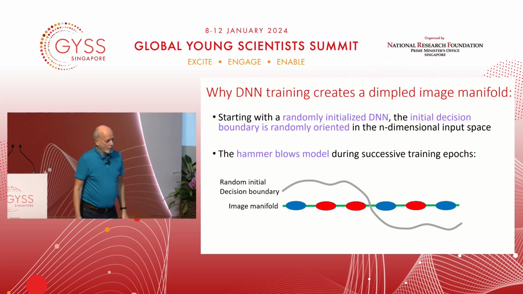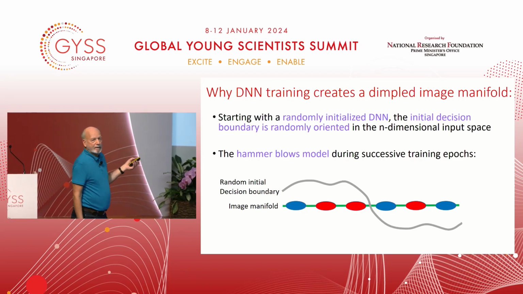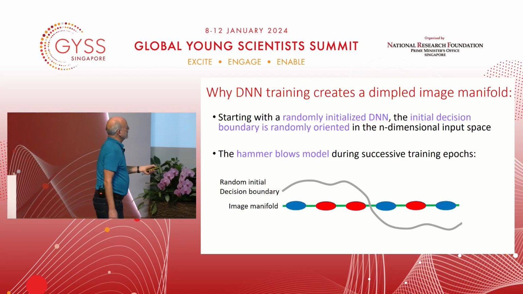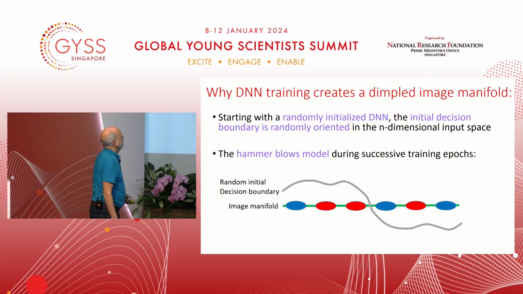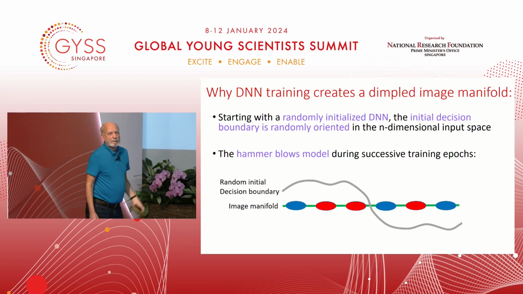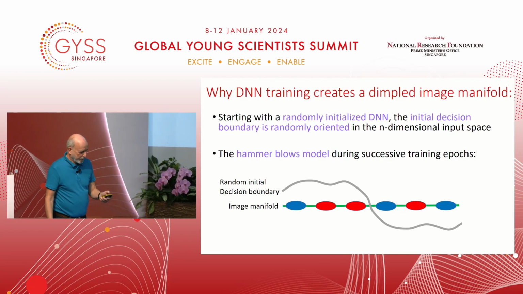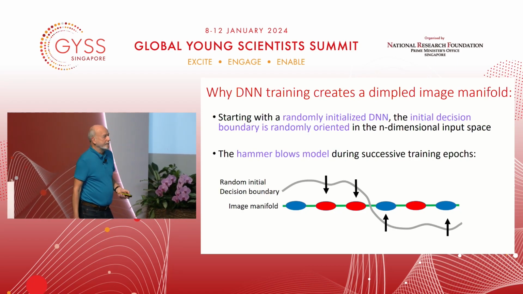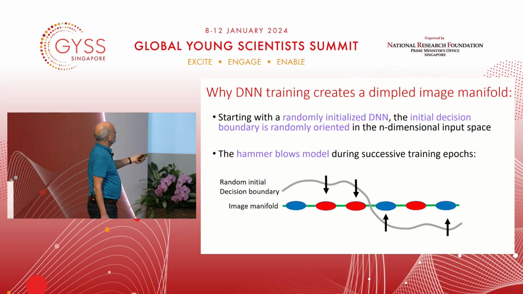Now I'll explain to you what is the logic behind this process of clinging and dimpling. Suppose that you have your training examples in the one-dimensional line. The whole space is two-dimensional, and the initial random initialization of the network is going to give you this crazy pattern which doesn't classify correctly. So what are the pressures on the decision boundary created by the training? This wants to be below the decision boundary. It is already below, so it's very happy. It is not applying any pressure to move this decision boundary upward or downwards.